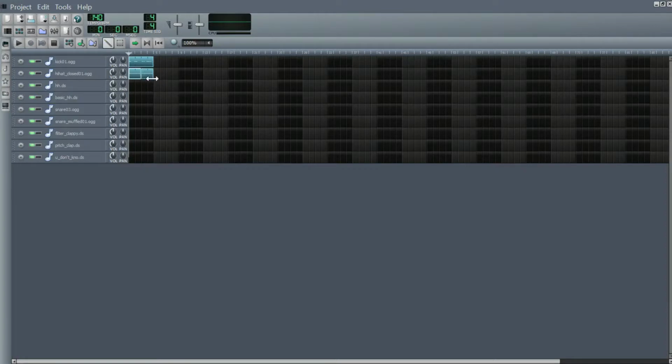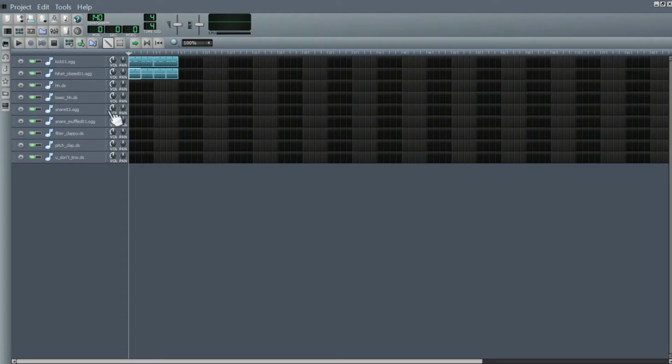And that will repeat every 2 bars. So as you can see, it works like that.